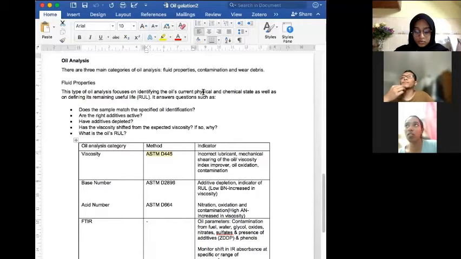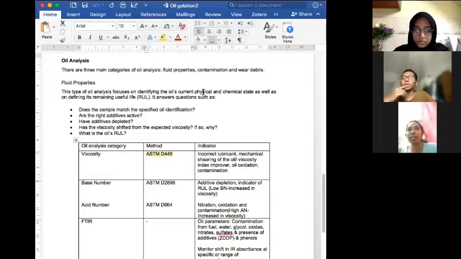The second thing we want to look at is whether there are any changes in the viscosity. Because they bought from us and stored it at their place, maybe upon storage there could be a difference in the viscosity. If there is any contamination or anything, you will have some difference in the viscosity. So we have to check their sample and also tally it with a new sample from us. You get me? Okay. And also check whether the sample in the engine has any changes in the viscosity.